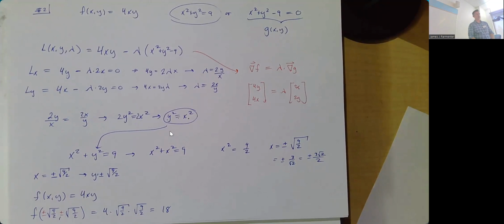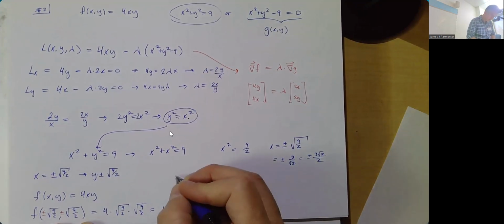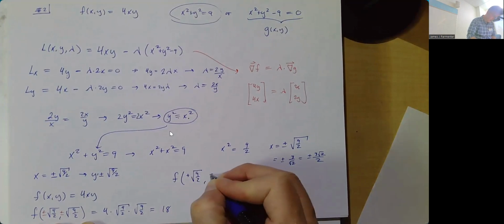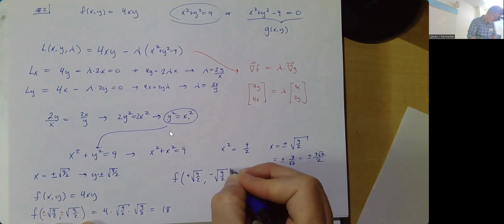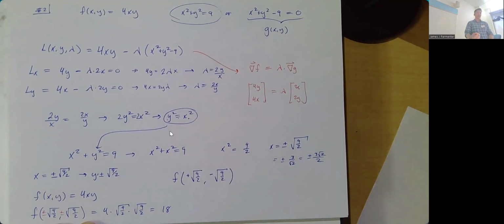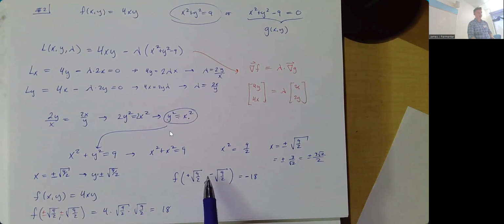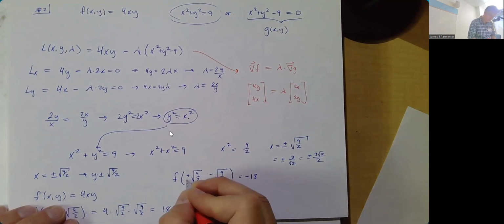And that's true if they're both positive or if they're both negative. Yeah, that's kind of terrible. Here, I've written this in a way that's supposed to imply that the signs have to be the same. I know it's kind of annoying, but I'm lazy. If the signs are opposite, so if you have f of, say, positive root 9 over 2, comma, negative root 9 over 2, you're going to get the same value, but everything's going to be negative because it's a positive times a negative times a positive. So that's going to end up being negative 18. And that's true whether the first one's positive and the second one's negative, or the first one's negative and the second one's positive.